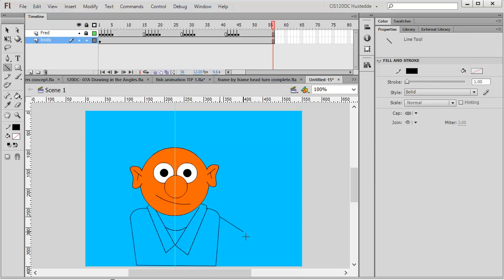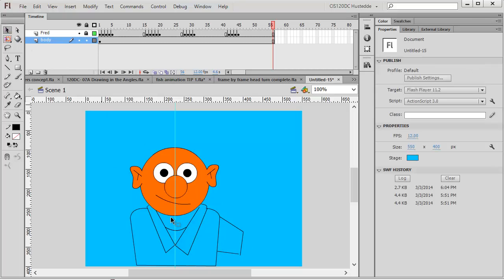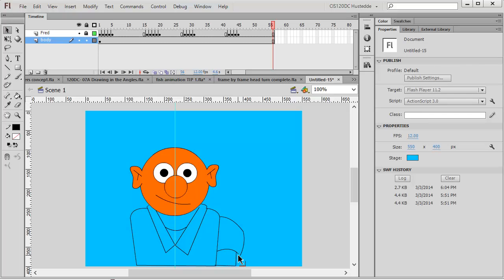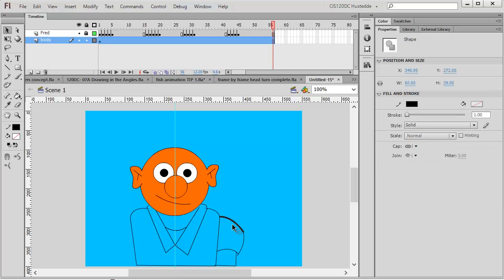And we'll add some sleeves. And I'm just going to select the sleeve here and his arm.